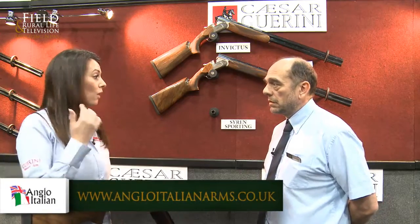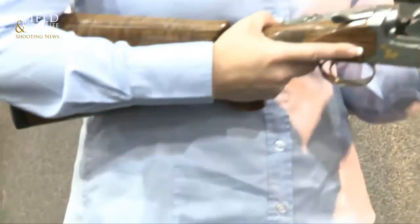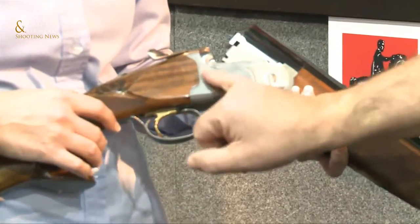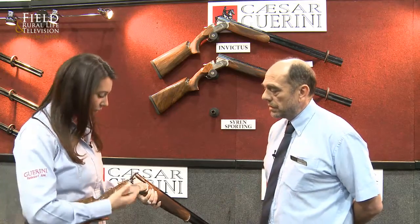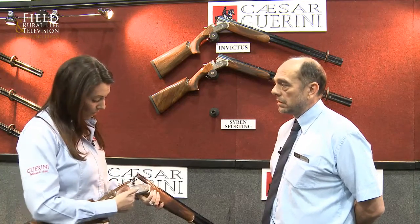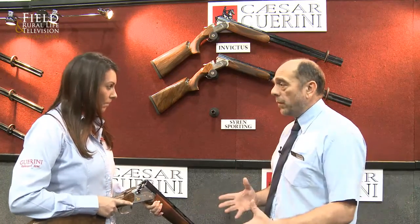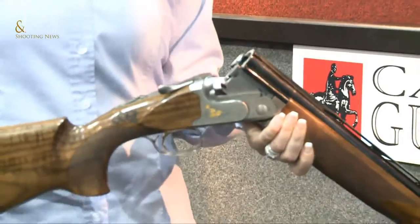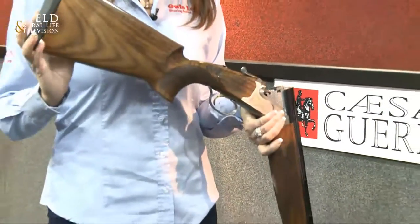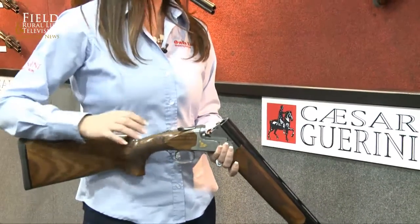And we've got the Monte Carlo stock as well, so for ladies with the cheekbone, where they're a lot flatter before — there's none of that anymore. And they're nice and pretty. A lot of other guns just have the scroll or some game scene or something like that, but we worked together and chose some bits to make it a little bit more prettier for the ladies. Weight-wise, very comfortable on the weight and the balance. Absolutely brilliant — it's all balanced nicely. We can have a recoil reducer put in there, and it just balances it out a little bit as well.